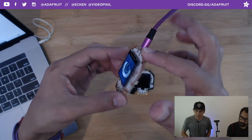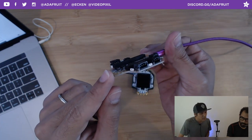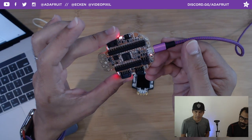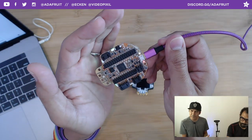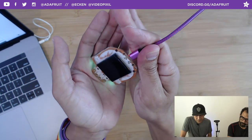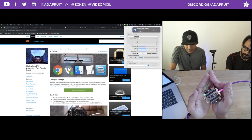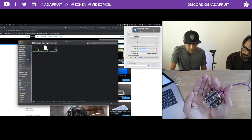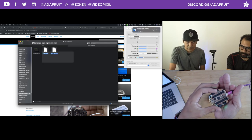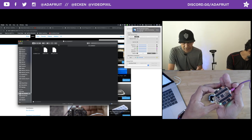So what do you do if you want the new code? The LEDs aren't turning on yet. There's a reset button — double-tap it twice. Now the LEDs turn on and go green. The green lets you know it's ready to get some new code. This little device shows up as a USB drive — it works on Linux, Mac, and Windows. You can see some files there and it says 'Halloween M4 boot,' which lets you know it's ready.